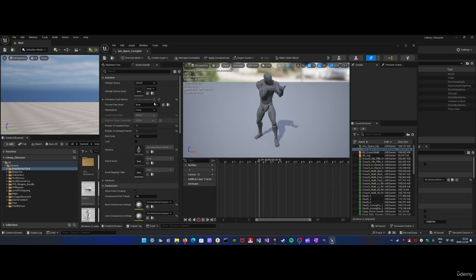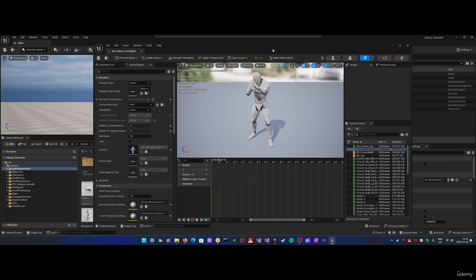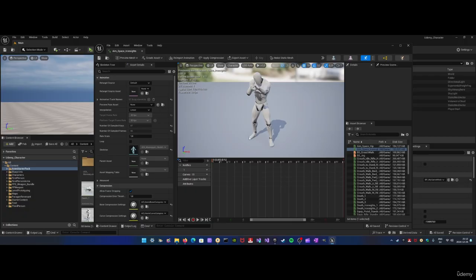We have something called aim space iron sight, and as you can see, it consists of several animations in one animation. As you can see, it goes all the directions: left, right, up, down, and center. You see that? So what we can do is make our alterations. We can change this and then create our own assets based on this. Let me show you what I mean.